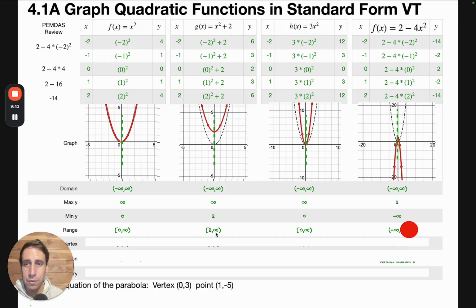Same thing here, except starting at 2. The minimum y value is 2, and it goes up to positive infinity. Here, 0 is the same thing. And here you can see the interval gets written as parentheses negative infinity, because remember it's the lowest, infinity, and it goes up to positive 2 with a square bracket. So I'll let you figure out what's underneath the red dot. I think I just said the answer.